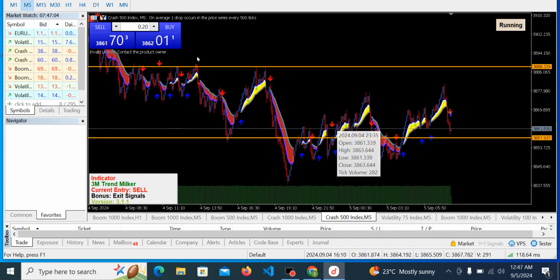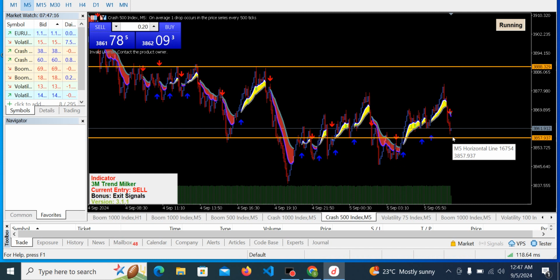This is Crash 500. Crash 500 had been more of a downtrend, right from the resistance zone, got to this support zone, had a pullback and came back again, and had another pullback, and of course it's coming down again. So we expect it actually to break out from this support zone. If it does not, then it will go back up to get to this resistance spot. So it is still within this resistance zone and the support zone.